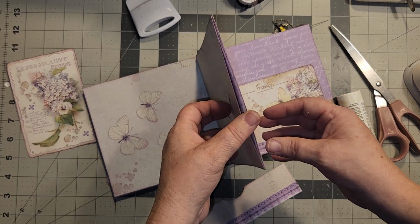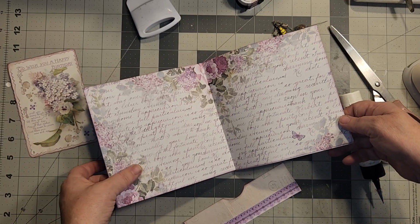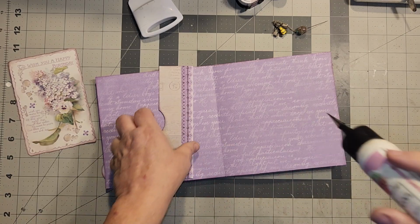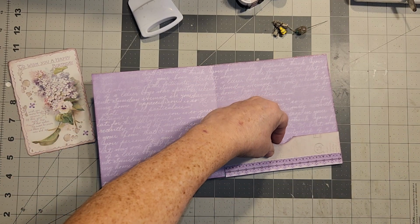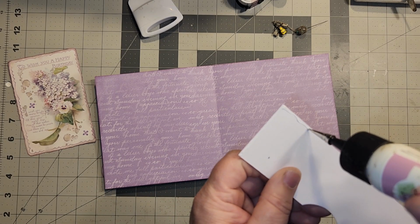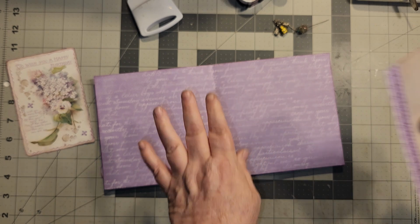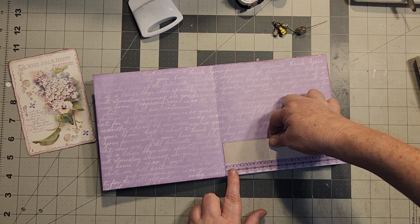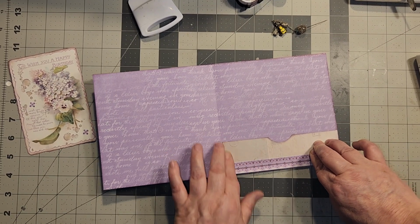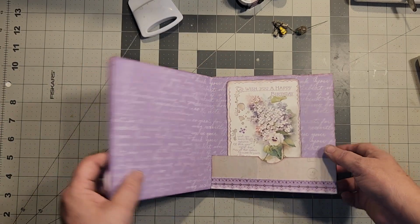Let's see where. Gotta make sure nobody's sticking together. Oh, that's why it was stuck together. That right there. Okay, I went through here and found out where I wanted to put this, so it's going right there. So I'm going to go ahead and glue it down. I also went through and made sure all my pages were not glued together, but some of them were. So I wanted to get in there and do that real quick before it dried even a bit worse, because sometimes it'll tear your paper away and you're not able to fix it after that, and you don't want that when you got a cute little project like this.